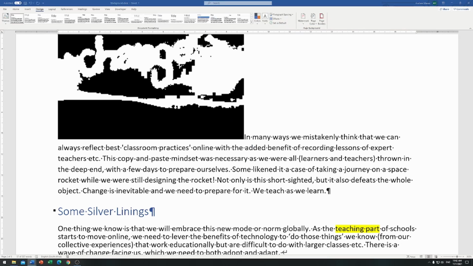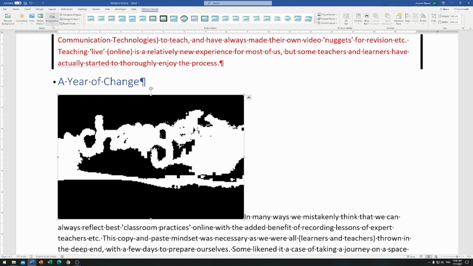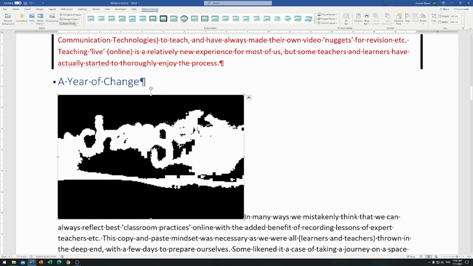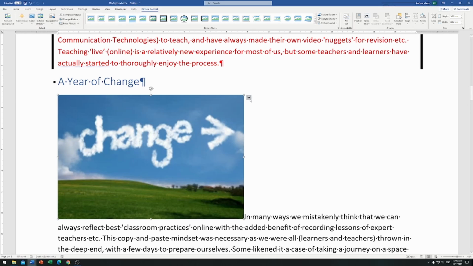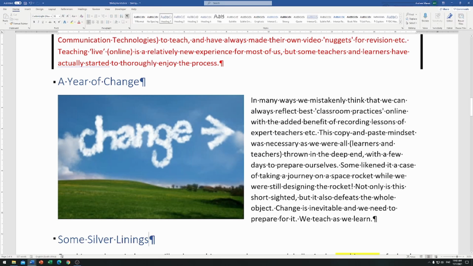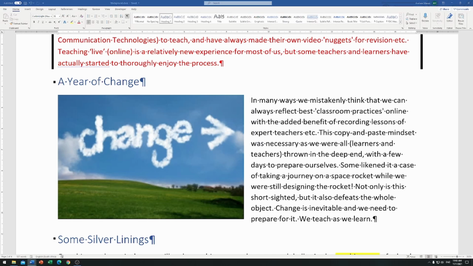So in order to do that, I would grab this picture, and you can see immediately your picture format comes on in your menu at the top. I click on that one, and under color, I would say, no, I'll probably just go to reset picture. And then under your layout options, I think I would set this one to square, and that would make all of the text wrapped to the right hand side of it. Square or tight would work in this when it comes to your text layout around the picture. And that was your 2 marks.